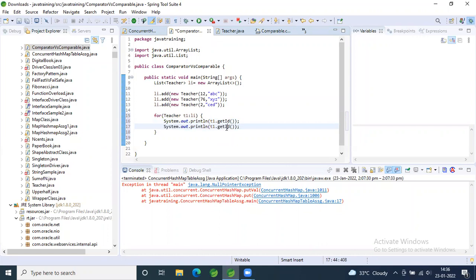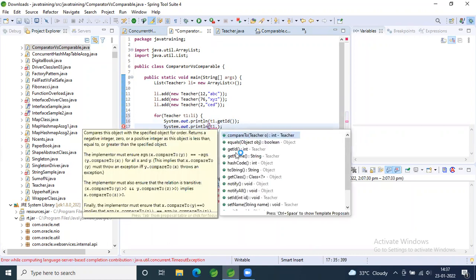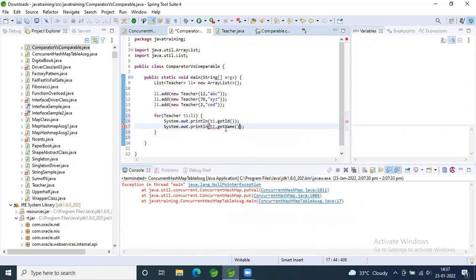So now execute this program. Yeah, that is known, right? We have only these two, so no issues. Okay. Yeah, okay. Execute it. Now execute the program.